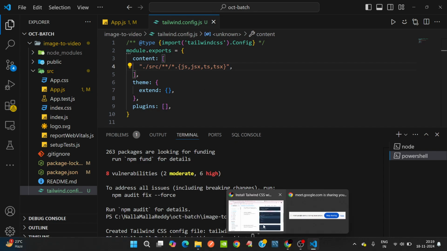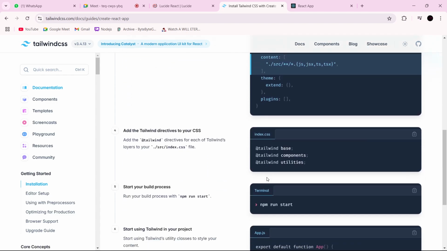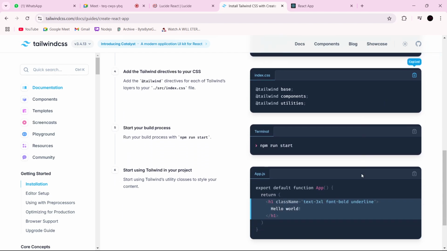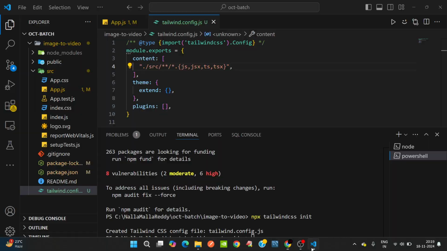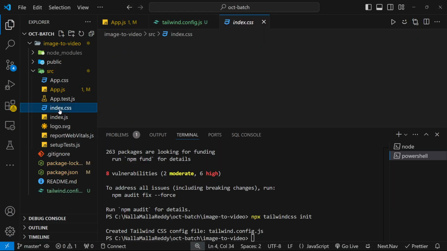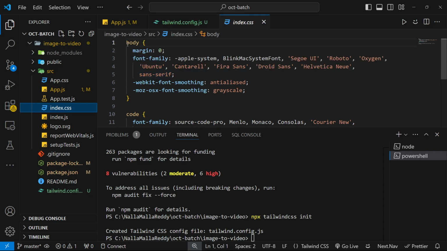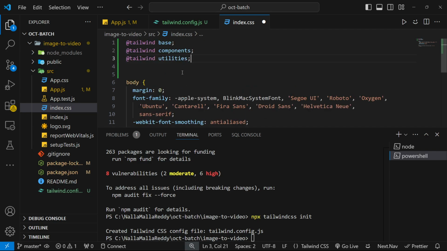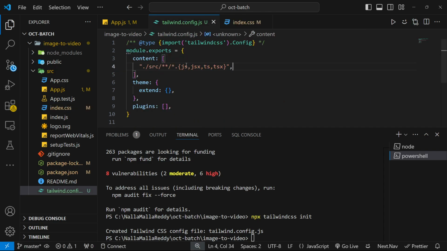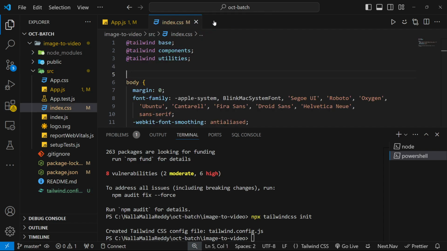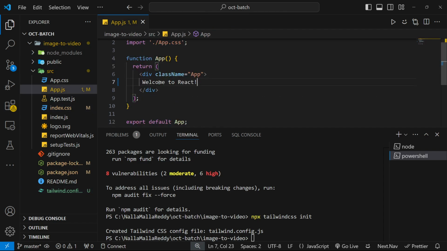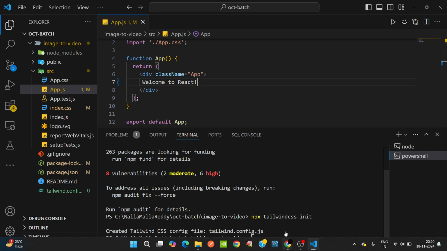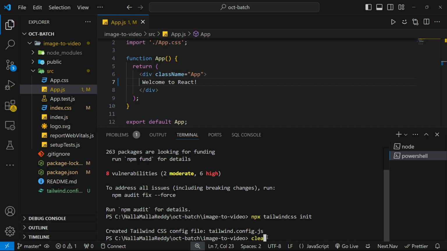And after that, the last step is that inside our index.css file we have to add these things. Simply copy these things, and come to our app in index.css. At the top, we are going to add these things. Control V. We have added these things. Control S. Let us close these files and save. Let us check whether it's working or not.